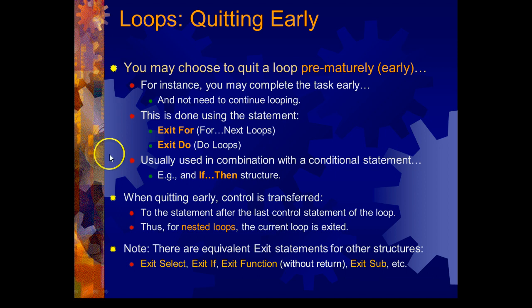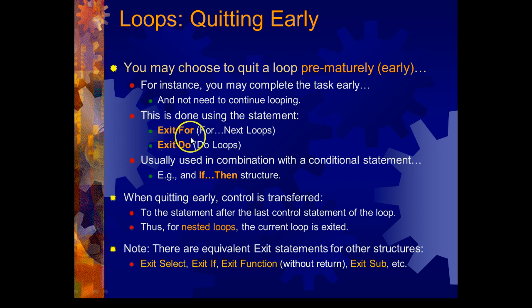Okay, now, you can quit loops early. You may choose to quit a loop prematurely based on some condition. You might say, if something happens, then I want to escape the loop. Obviously, you would like to have the ability or option to quit a loop in the middle based on some condition. And you can. You have an exit for loop.